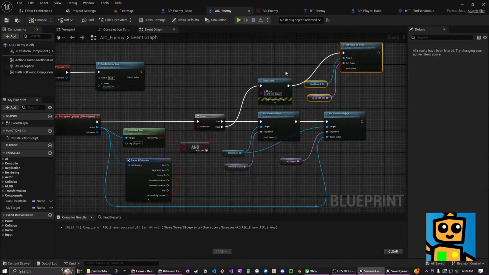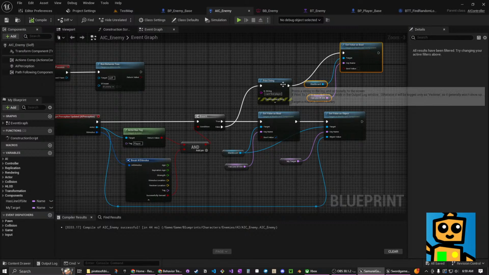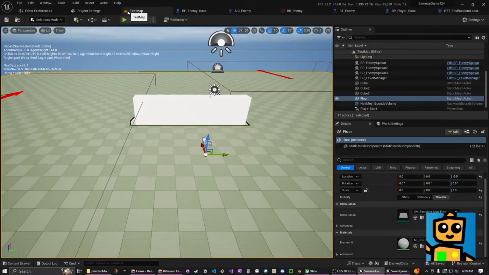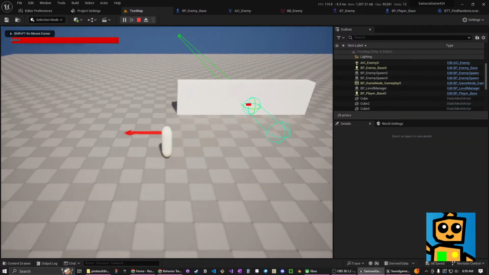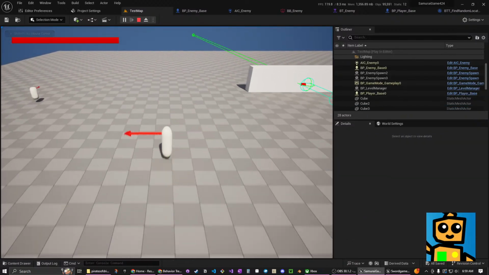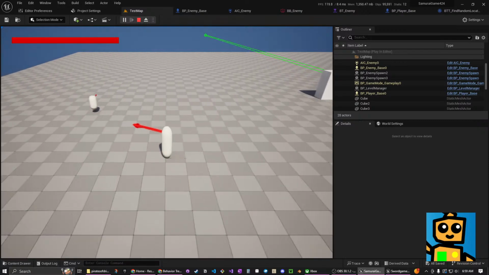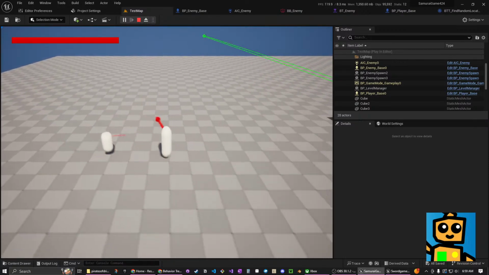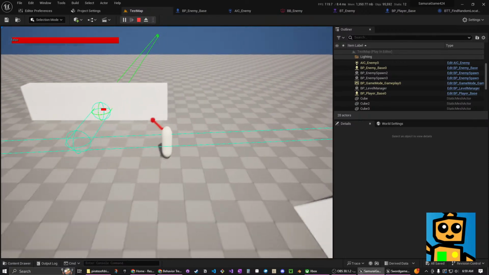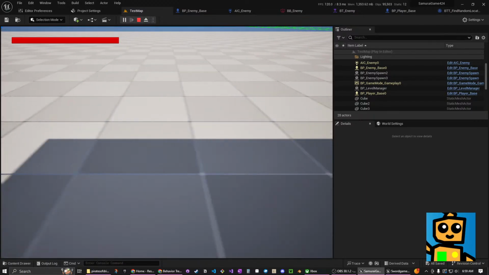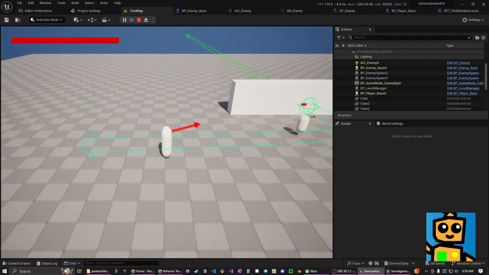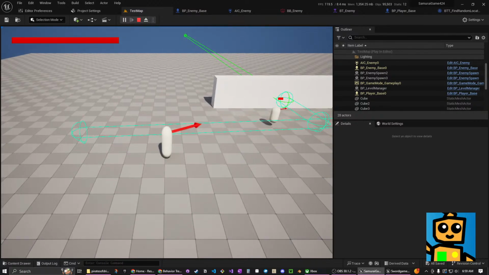And I did set it up so that hopefully we set these things correctly. Can't find player, and we go, okay. So now, he can't see me yet. Okay, now he can see me. Now I can't see him. Oh. He's not patrolling though. He's just sitting there.